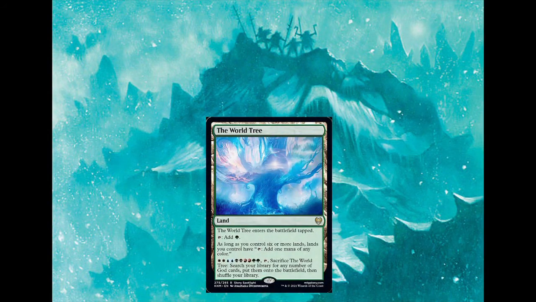Alright, next up we have the World Tree, which is a land that enters the battlefield tapped and taps for green. And then as long as we control 6 or more lands, they tap for 1 mana of any color. And then for white, blue, black, red, green, tapping it and sacking it, we can search our library for any number of god cards, put them onto the battlefield, and then shuffle our library. So this is an insane card, especially given that Theros Beyond Death is in the current Brawl format, and this set has a ton of gods. It's the fact that this card has such little downside, and fixes your mana on top of that, that makes this card absurd.